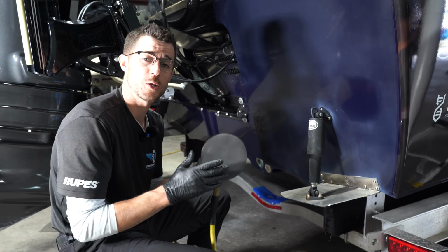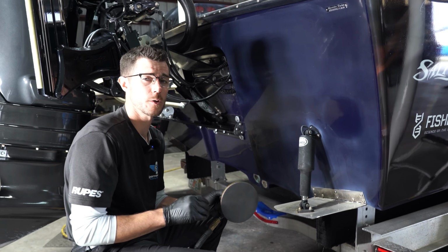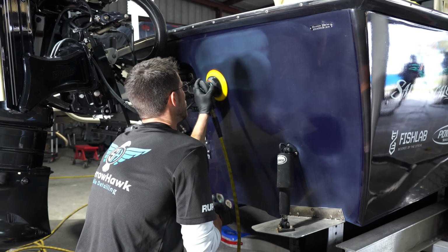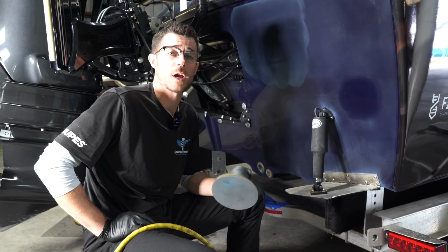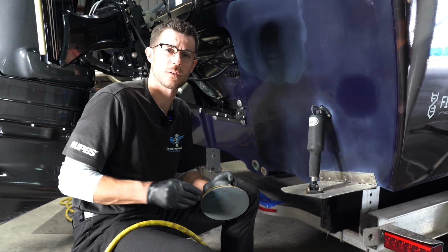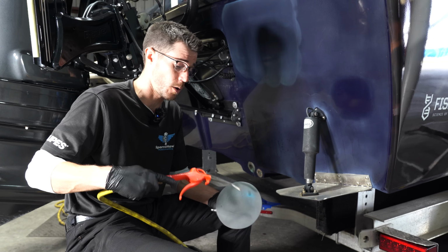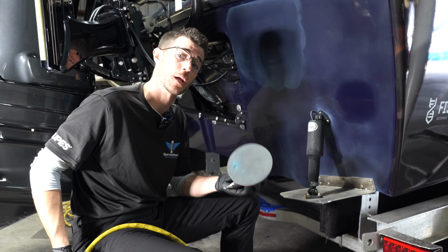This process is going to be dry. I'm not going to use any moisture whatsoever. A little less cutting, but it'll do what we need it to do. So with dry sanding, it's really nice, especially with these pads. Eagle Abrasives does it as well. You can blow these out and keep using it. So it's going to get all gunked up with the transfer from the blue. You just blow it out and you're good to go again.